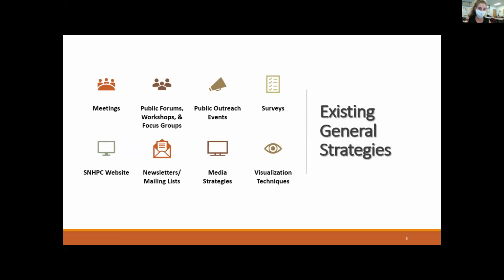So to start off, what ways do we reach out right now? Like, what is our toolkit that we currently utilize? We have regularly scheduled public meetings that are available monthly. Under normal circumstances, those meetings are held in the office. And for example, right now, we're able to utilize virtual meetings, regardless of where the meeting is held or how it is held.